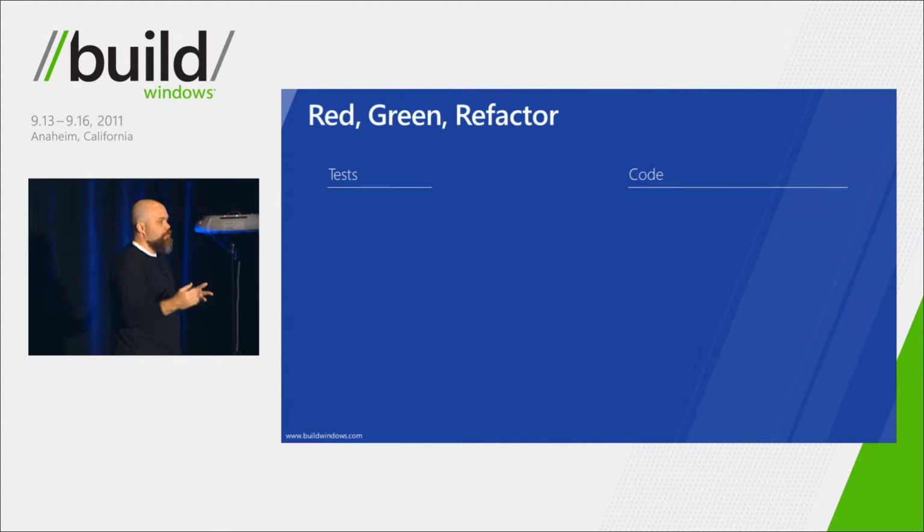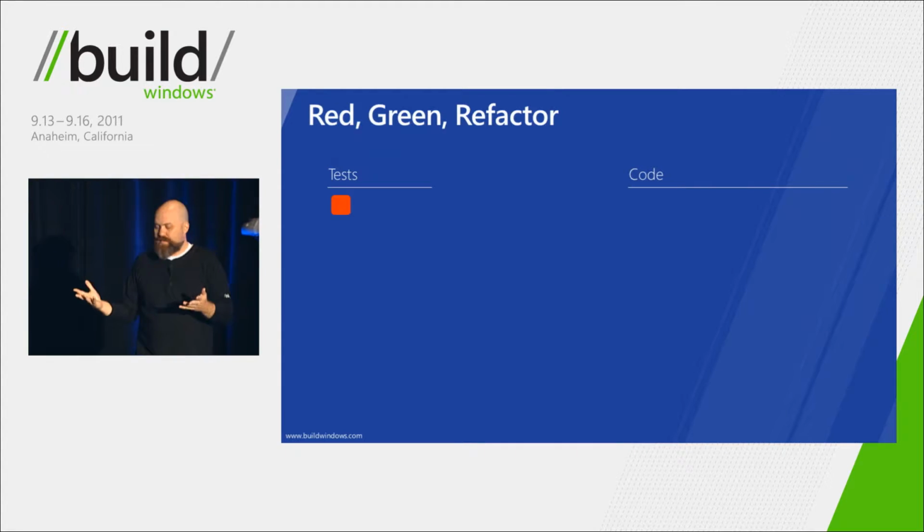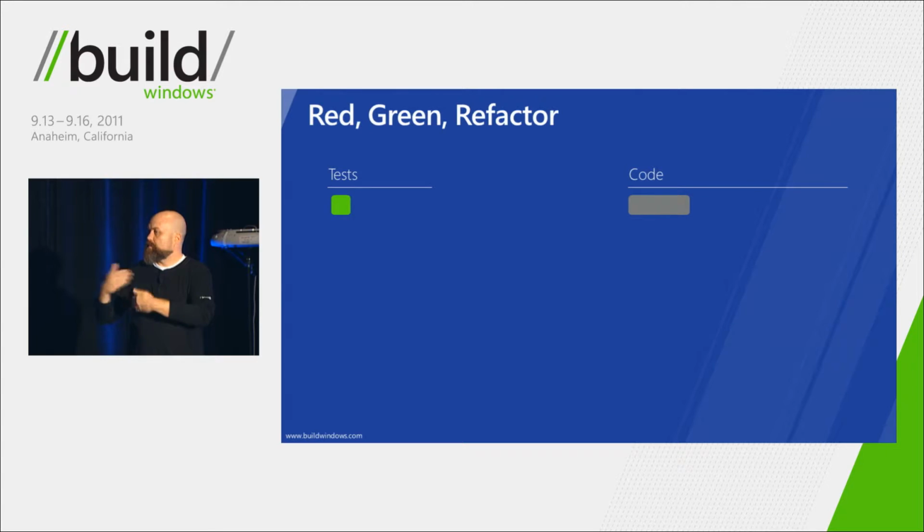There's a pattern that you'll hear described in the Agile community called red-green refactor. This is really the TDD loop. And how does that look? It's actually quite simple. You write a test. That test fails, and so we use red as an indicator: fail. Then you write some code. Then you run your test, and it's green. All right, one step done. It's a baby step kind of approach.